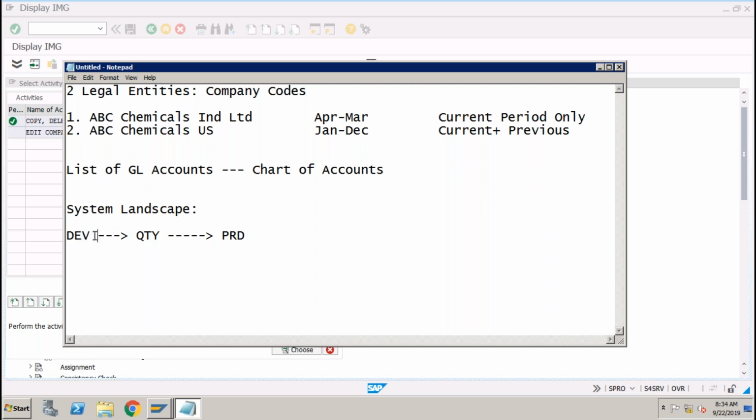Whenever we do any changes in development, first we check it, we test it from our side. As a consultant, yesterday I told you something called unit testing. Unit testing is the testing that we do as consultants before we ask users to test. So I added a company, let's say I'm a consultant. I added a company here, I performed my testing and I found out, yes, everything is good. New company code is also working fine and there is no impact on the existing company codes.